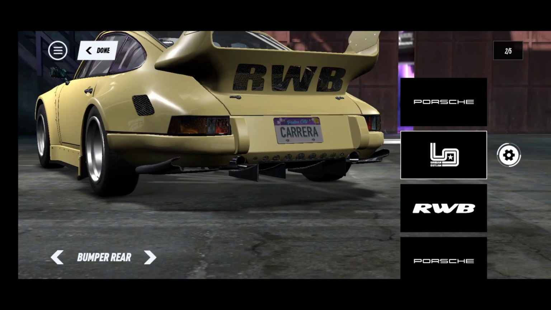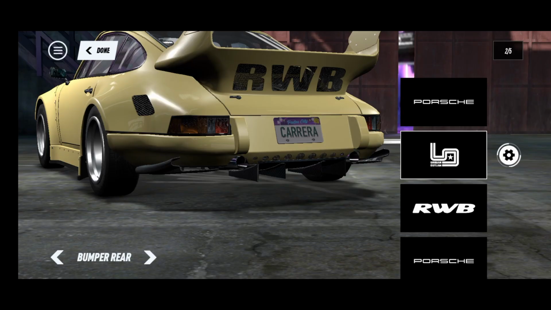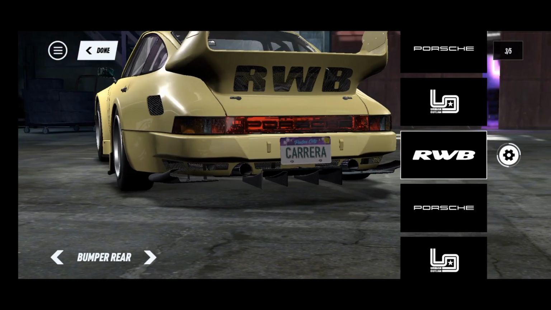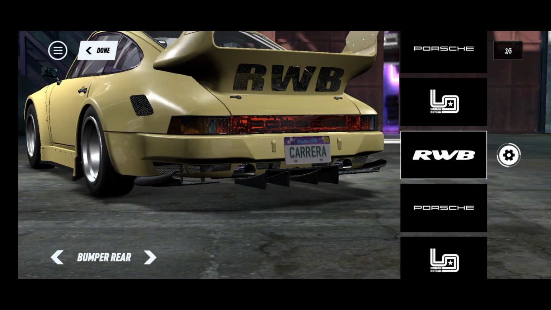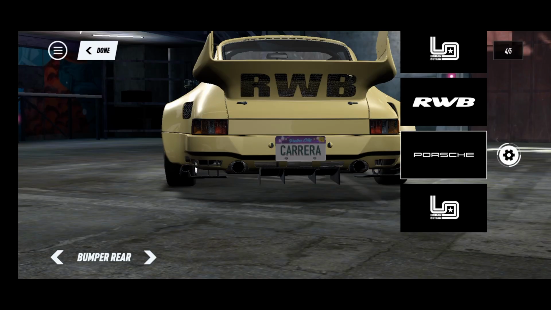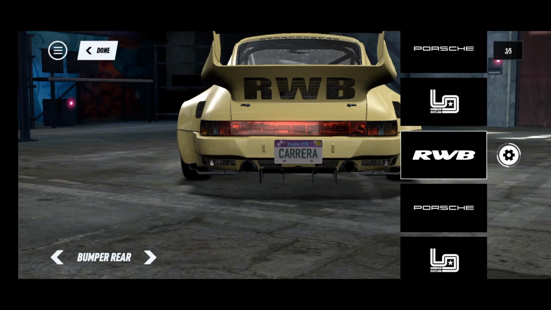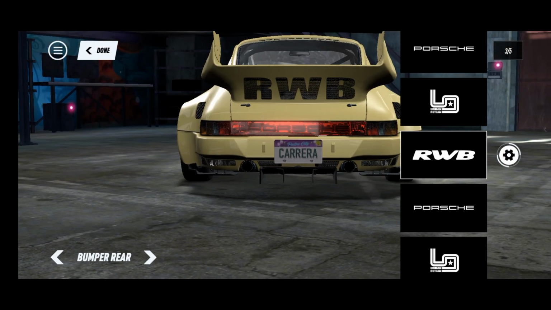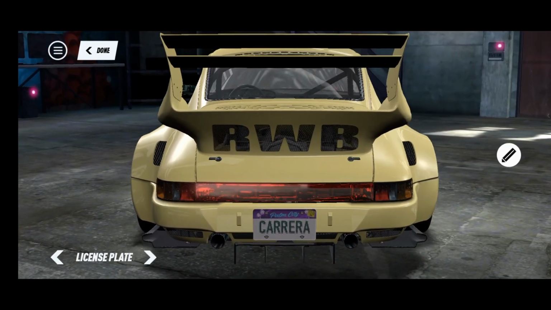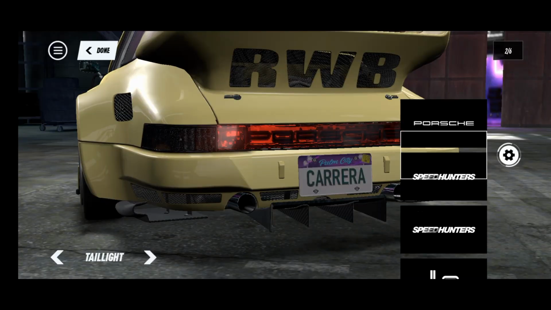And now we have rear bumpers. That got rid of the reflectors. Oh my god. Now it looks like a 930 a little bit, or 964. And there's that, and this. You know what? Let's go with this one, and I want to recheck if this changes with the tail lights. So it doesn't.